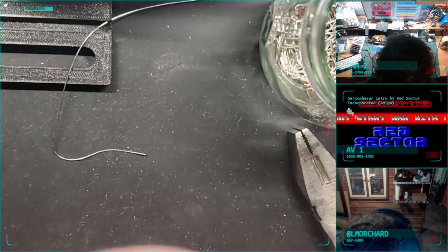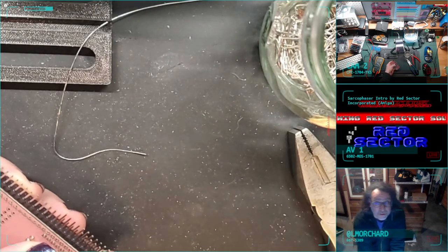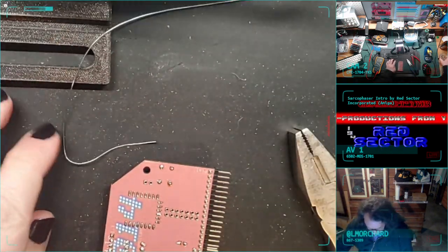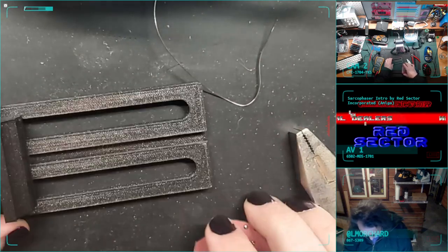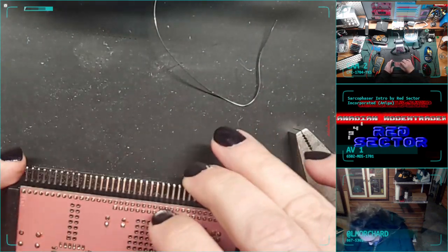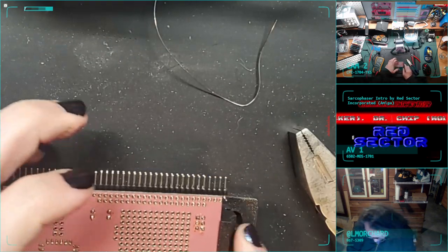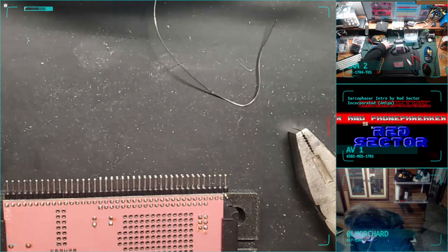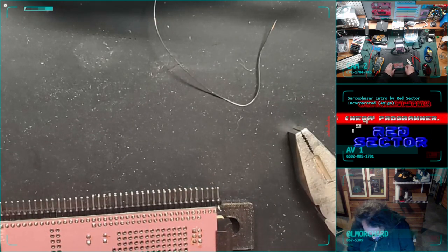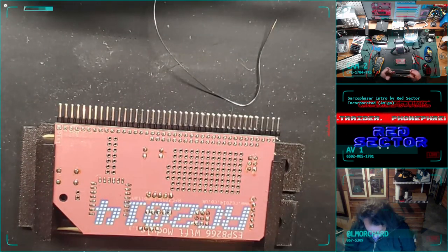Well, let's see if I can at least tack ends of the broken one. The broken sides. And then here's where I do stupid helping hand tricks. I mean, I made this little PCB vise, and it's been not the most helpful in this process, but this is where it should be helpful. So that hopefully I can get this thing all together.